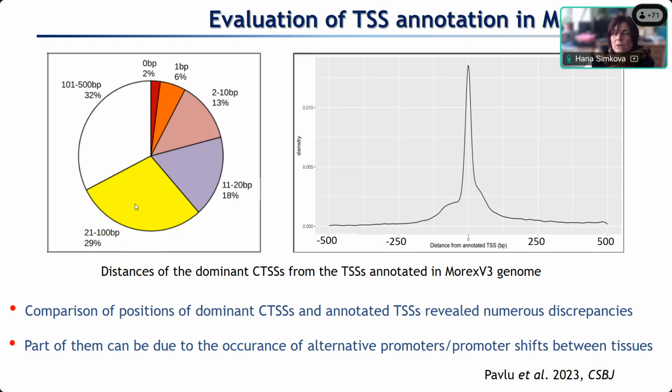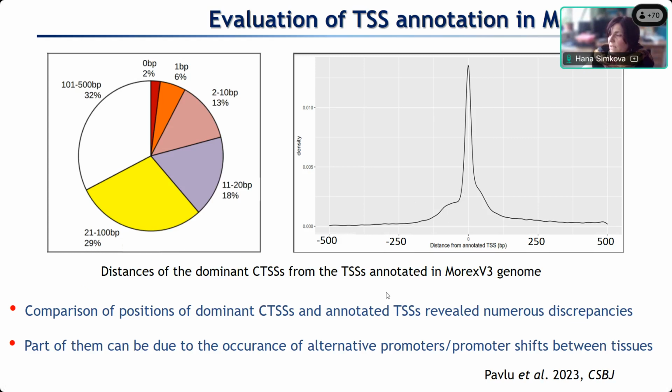And so one of the explanations of the discrepancies between our data and the annotation may be that the annotation, of course, was also based on transcriptomics data, mostly RNA-seq, but they used mainly tissues like leaves, roots, while we focus here in this experiment specifically on the embryonal stages, which are just marginally comprised in the data set used for the annotation. So we will know more about this after analyzing more stages, because maybe then we will find that those annotated ones are, let's say, identified in other data sets that we possibly generate for CAGE. And you can see that the deviation goes in both directions, so there is not a bias, let's say, that we show more distant start sites.